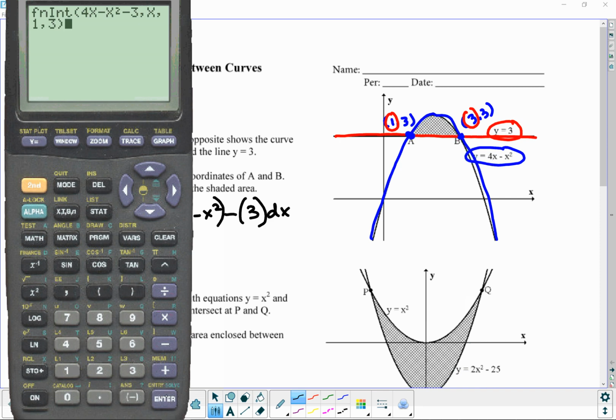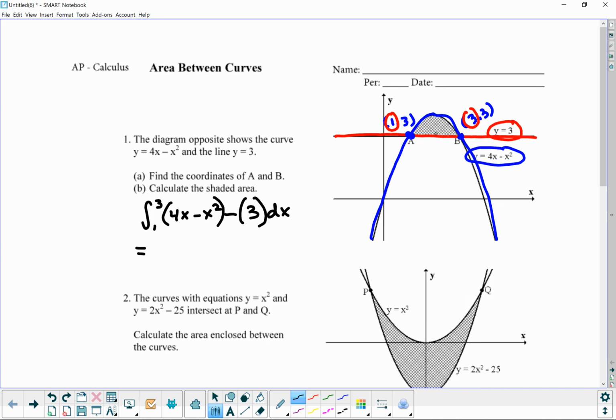Close that off, and that'll give you the answer of 1.333. Or if you want to change it to a fraction, hit the math button, option 1, and then hit enter, and that'll give you 4/3. So your area between the two curves is 4/3. Or if you'd like, you can leave it as 1.333.